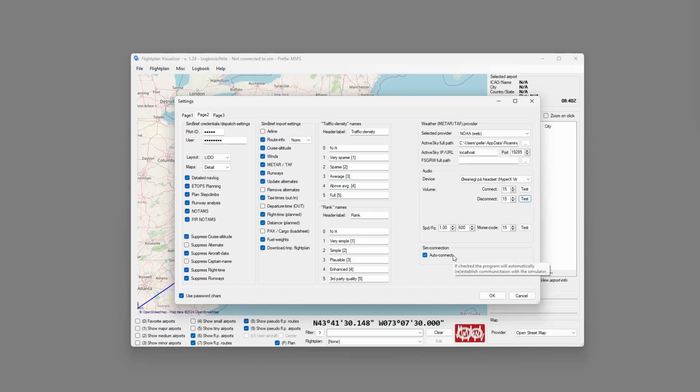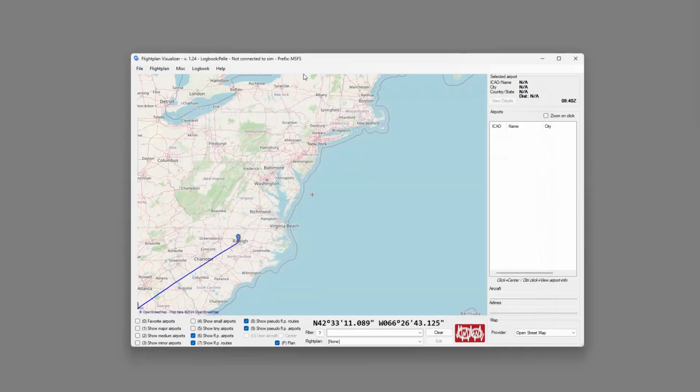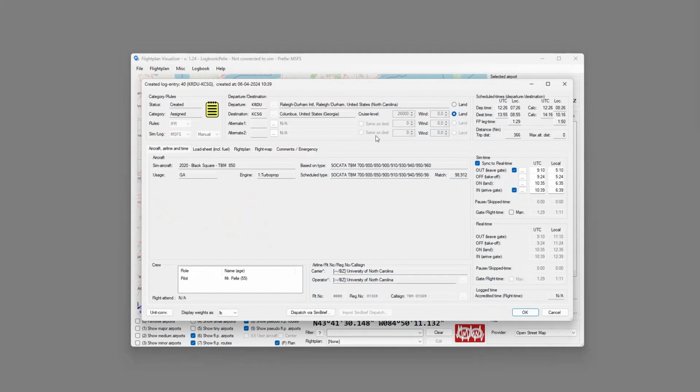If you want to use this, I would suggest you use auto connect. If not, you can manually choose to connect or disconnect from the flight simulator. As of now, I've chosen to auto connect. These are grayed out. By far, it's easier to use the auto connect feature. And right now, I don't have the flight simulator running, and as such, I'm not connected to FSUIPC.